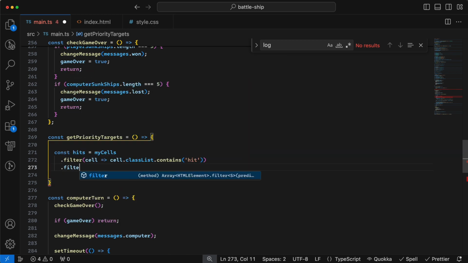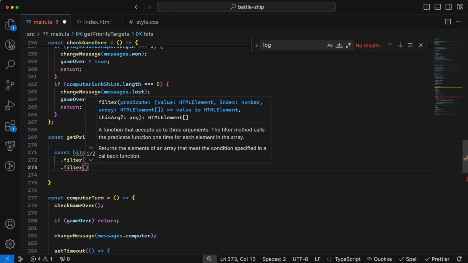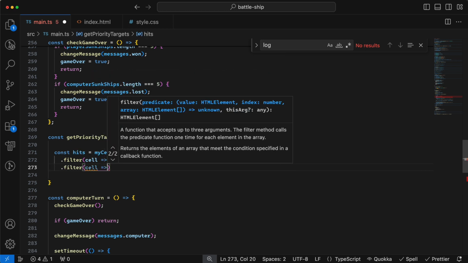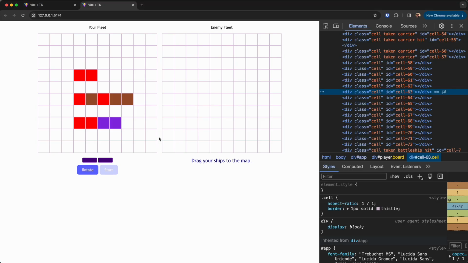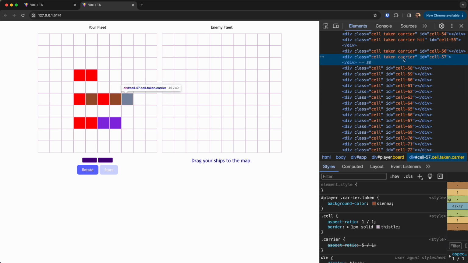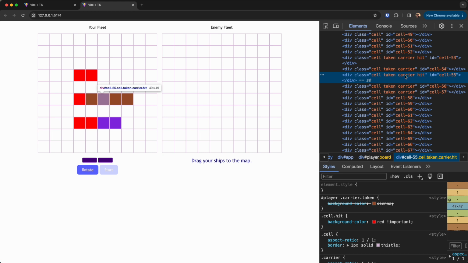Then from those ones I would filter a cell where the cell is not in the computer sunk ships. So if I go here and this one, I need to extract carrier from.